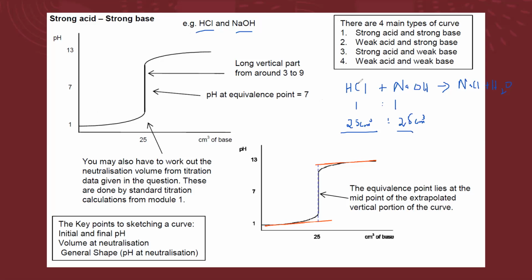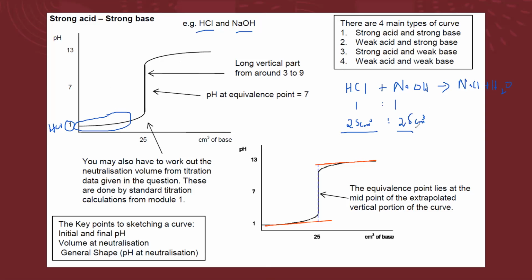Before that, a negligible change is there. We started with a strong acid in a flask, we have HCl, which is a strong acid. Now we are adding an alkali. Even though we are adding an alkali, you don't find any change in the pH. Why is there no change in pH? It shows that in this region, the solution is acting like a buffer. It is resisting the change in pH.